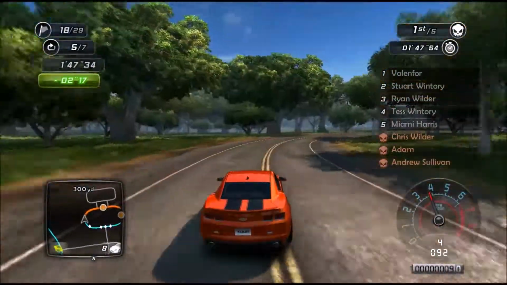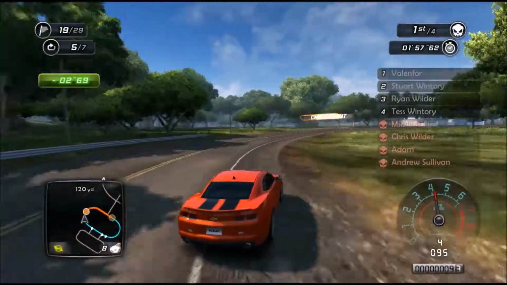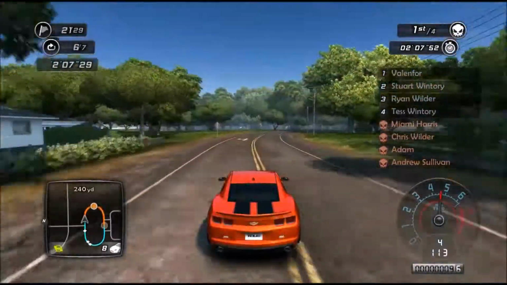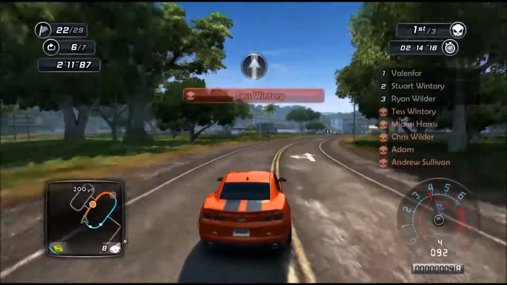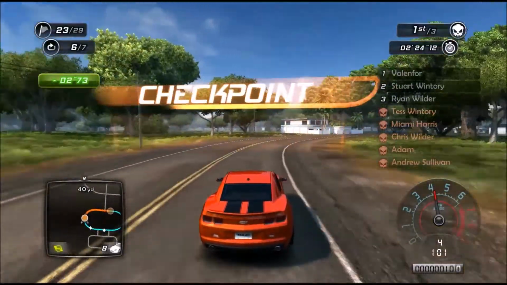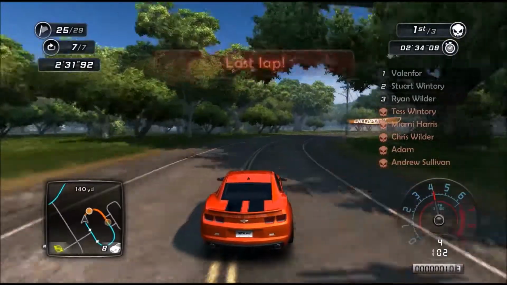There goes Miami. Tessa's going to be next unless she can pull her finger out. Oh, God. We went round that bend a little bit too soon there. That could have been disastrous. Yep. See ya, Tess. Sorry, my lovely. You're out of here. Ryan is going to be the next one out. We've got no problems.